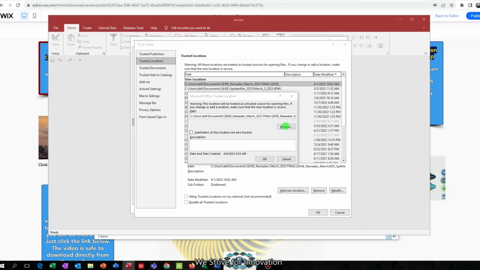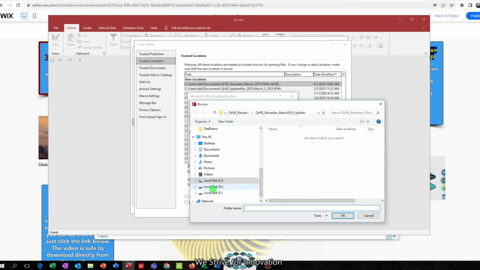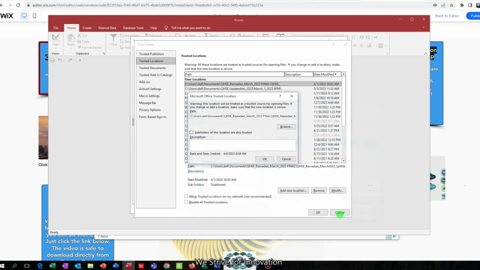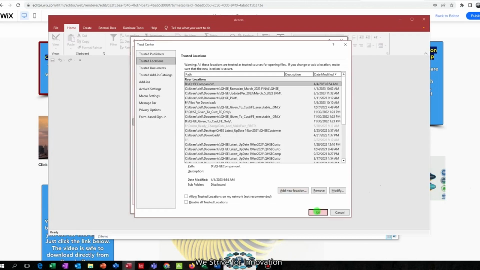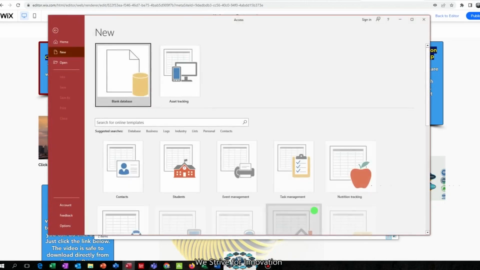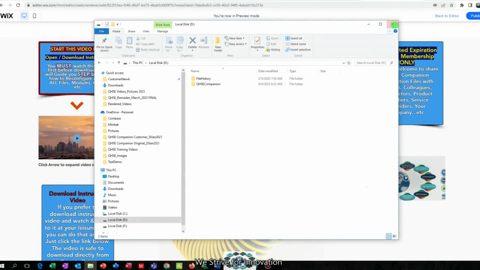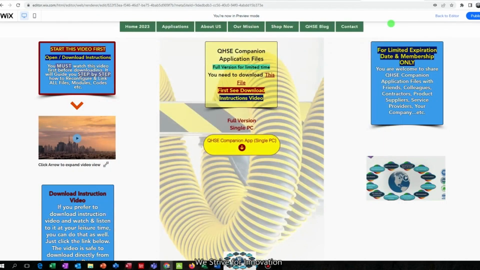Okay, we said our location is stored here, and then click on that drive, this folder we created. Click on it. Okay, done. And then just close it. Done. And close the Explorer. Done. Okay, that's all.